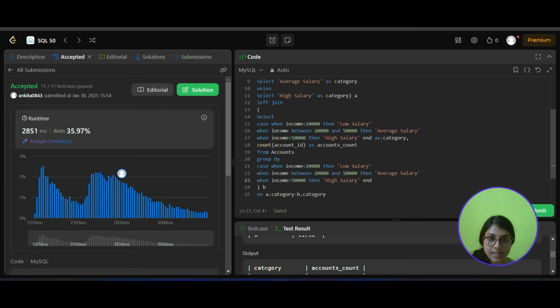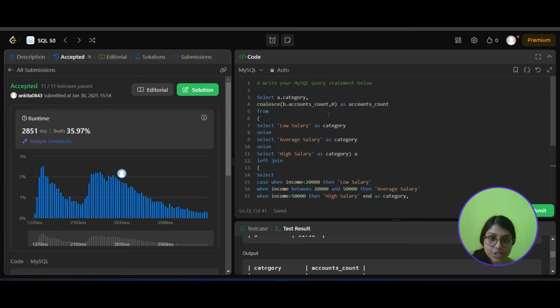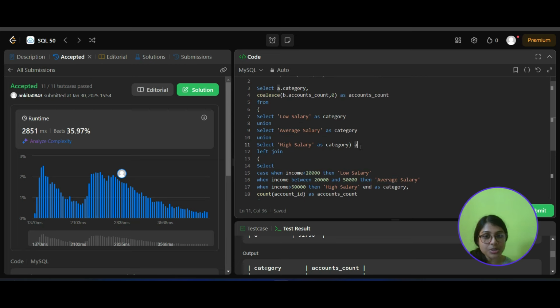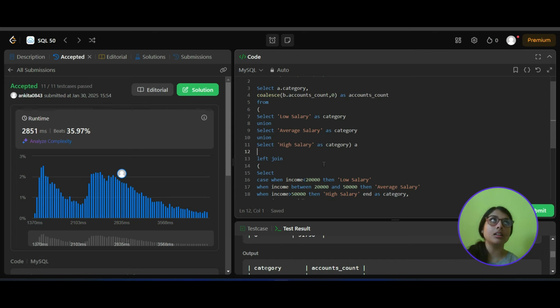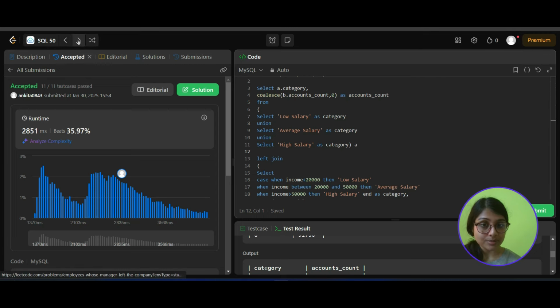So basically, our thought process is correct. We could have done another approach also here, like we could have created a CTE, then joined it with each other, and then rather than doing the join together in one step, we could have done it at CTE level as well. That could have been a little more readable, but I think this is also a very good solution. So cool, let's move on.